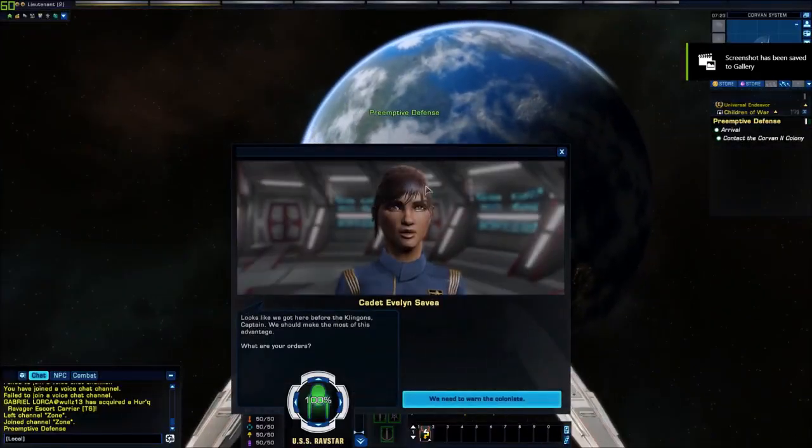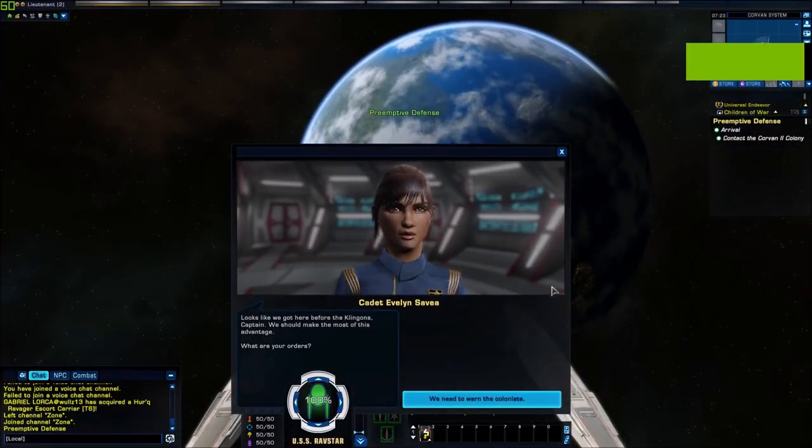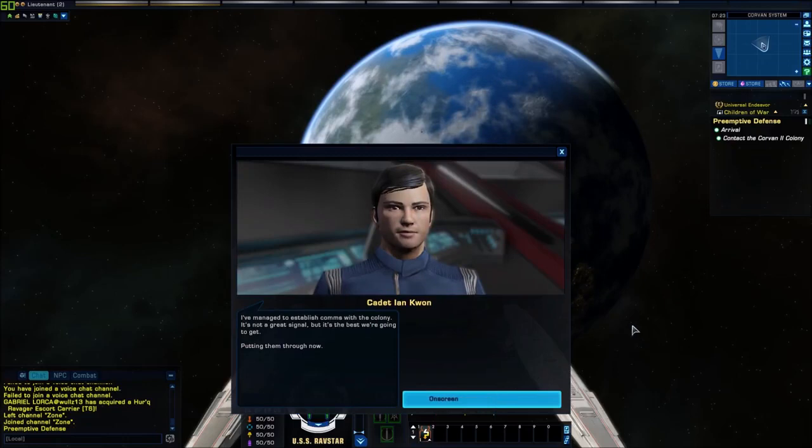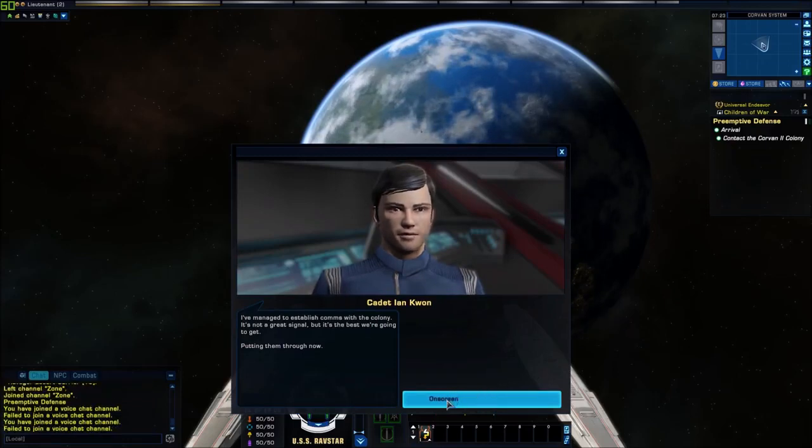Looks like we got here before the Klingons, Captain. We should make the most of this advantage. What are your orders? We need to warn the colonists. I've managed to establish comms with the colony. It's not a great signal, but it's the best we're gonna get. Putting him through now. On screen.